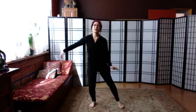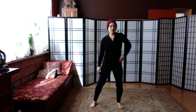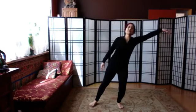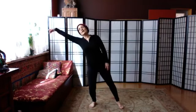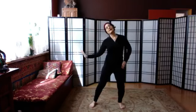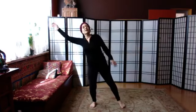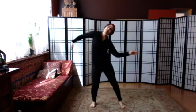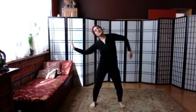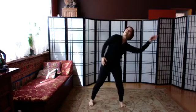Okay, so now settle back in, and on the inhale, out to the side, leaning. Exhale, coming back. Inhale, out to the other side. Exhale, come back. And just let yourself float from side to side. You may not even wish to bring your hands all the way down to the hips. It's an impulse that travels, and you can even step with it a little bit. So these are just suggestions.